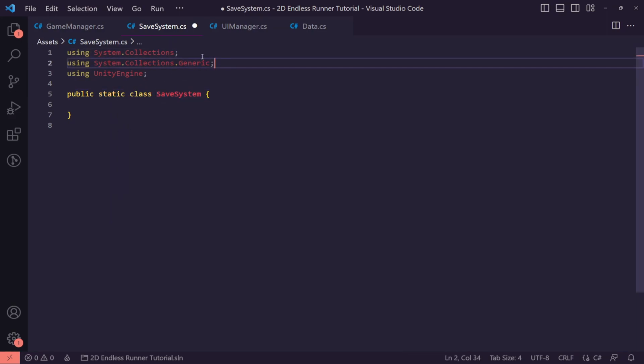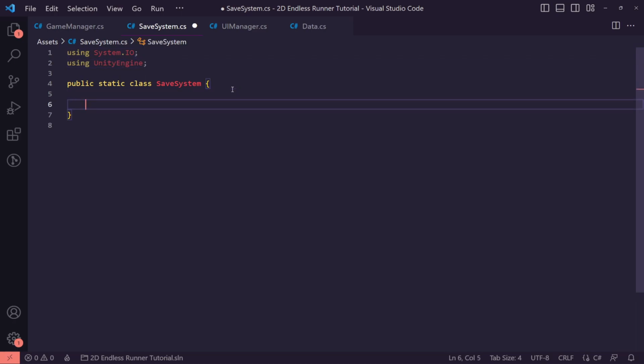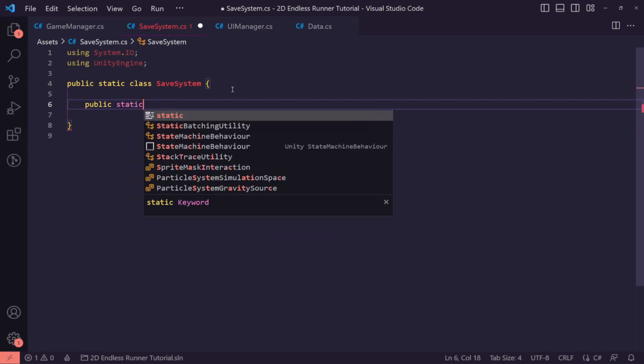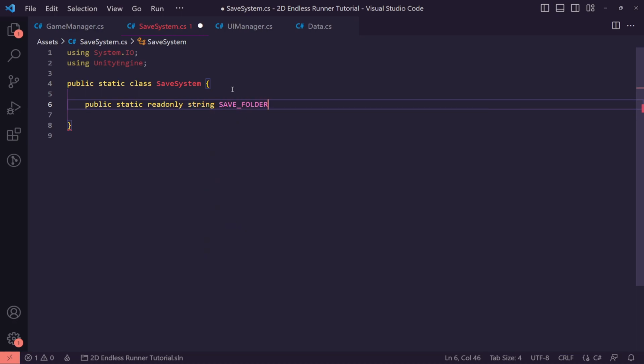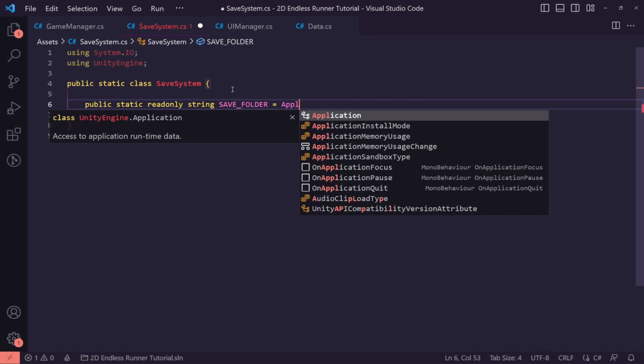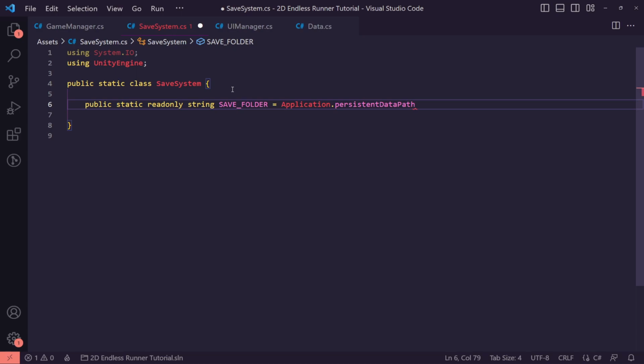We can delete both the using tags, but I'm going to swap the last one to be using System.IO, and there you go. These are the two we need. Now inside of here we want a couple of static variables, and this is going to be our static readonly string, which is going to be a save folder, and this is going to be the location our game saves to. Now we want to set Application.persistentDataPath because this will always be persistent, and it means it will give you a good save path. And then we can call a saves folder inside of here, and that'll be our folder.